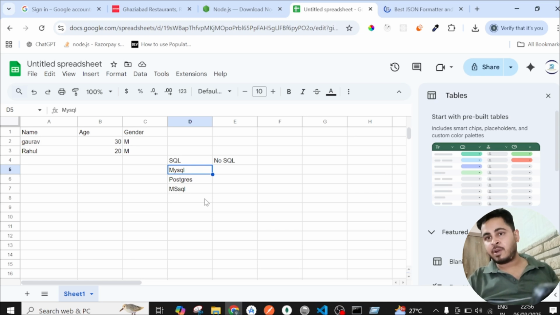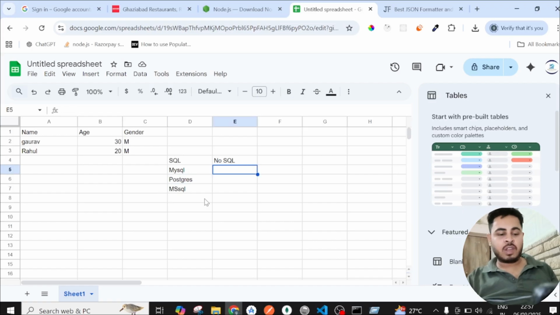We can take the example of cars. We have different cars: SUVs, small cars. Each car has certain basic features: each car has four doors, one steering wheel, headlights. Similarly, all these SQL databases share a similar structure and a similar kind of query language to access the data, but some functionalities are different.